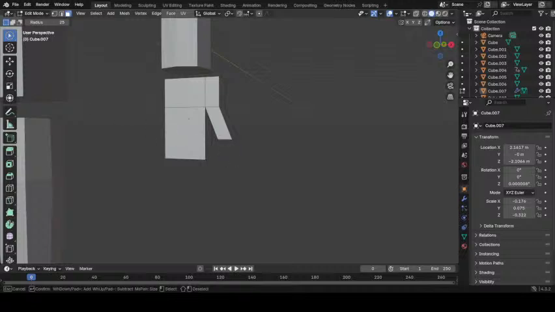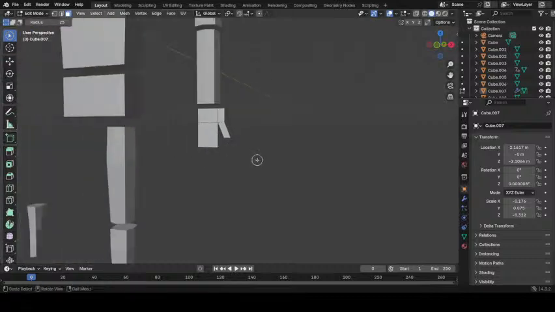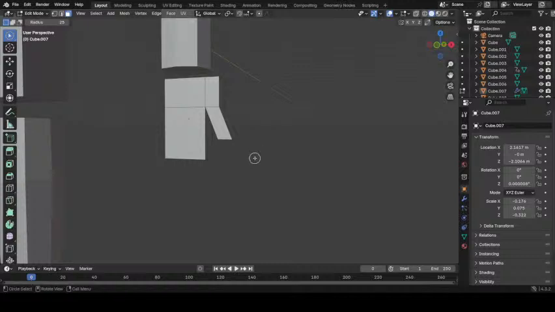No, never mind. Hold left. Let's see. Hold left plus mouse to paint your selection. Yeah, I don't want that. That's cool to know.